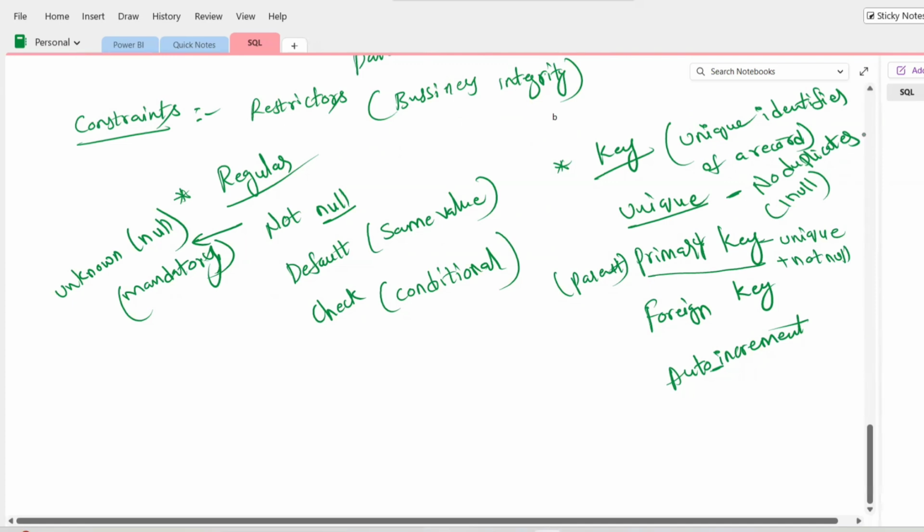Unique will not allow duplicates and not null will not allow even one null value. If you are having any secured information and if you are providing IDs for a secured column like Aadhaar ID or bank account number or any of the secured values, then we need to use primary key. We can use only one primary key for a table.